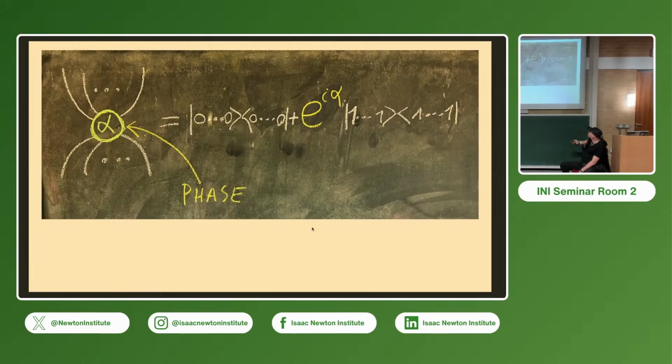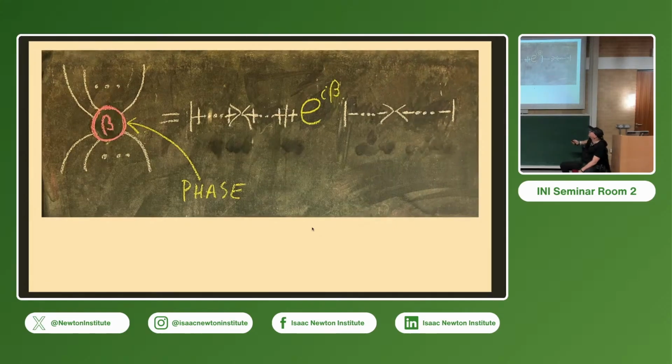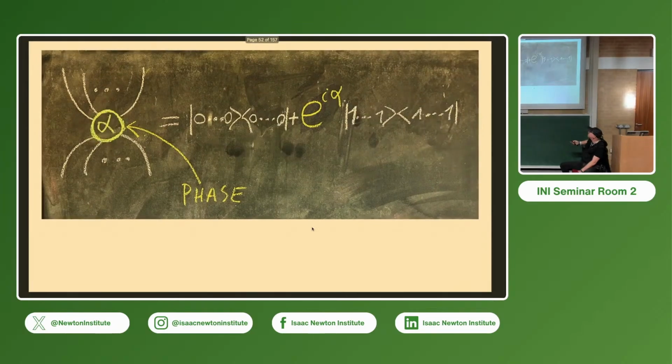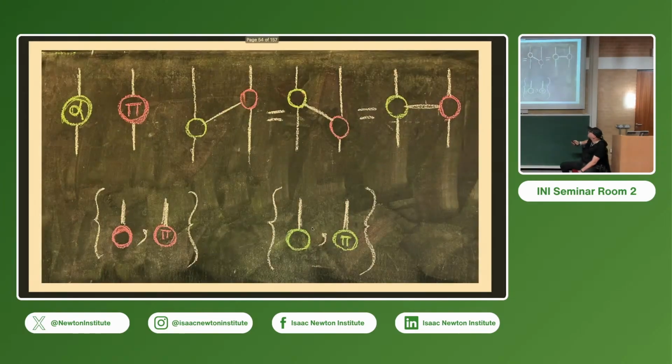And then we call them phase spiders. And you do the same in the other color. And that's all we're going to use. We're not going to use anything more. So some more examples. Maybe I should go back a little bit. We stick these phases, and now you start to get an expressive language.